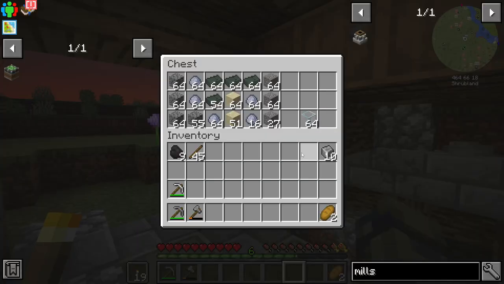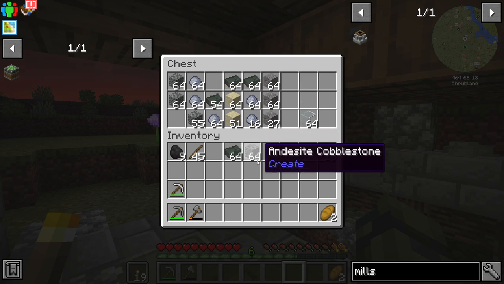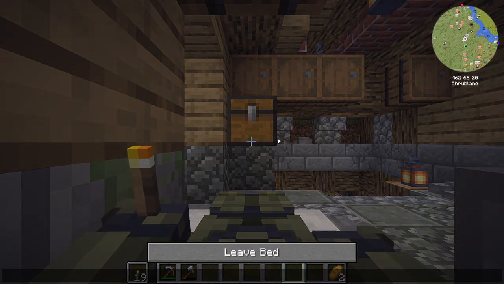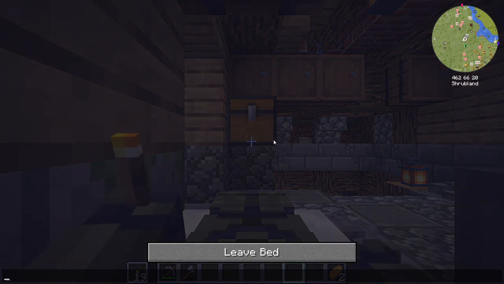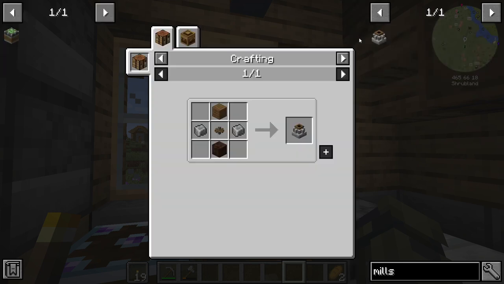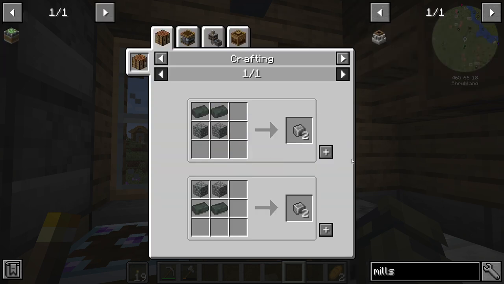And we did make a little bit of andesite alloy in the last episode, which I don't even remember why we did it. But what's really important is this. I'm going to try to do the minimal amount that I need until I have a better recipe. Let's sleep and get back up. Great. So technically, for the millstone, we still need andesite alloy.